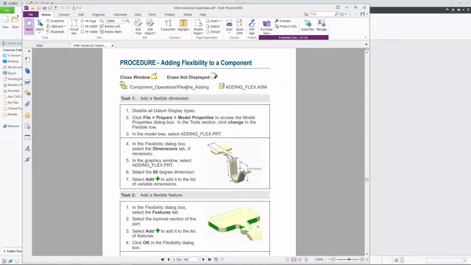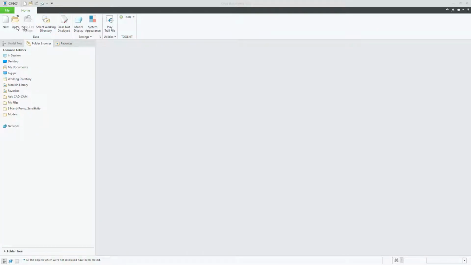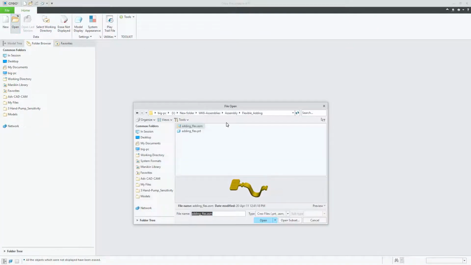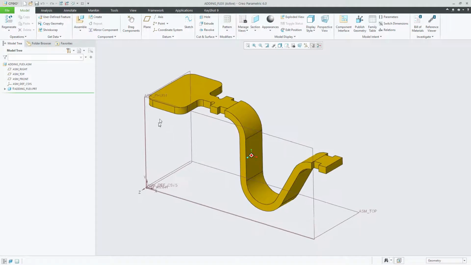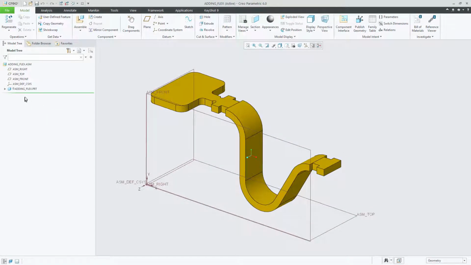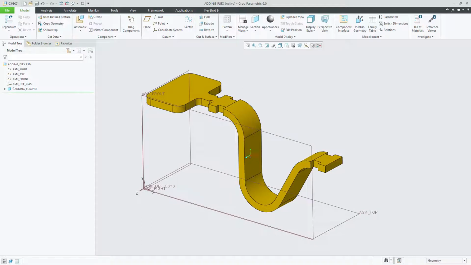So what we're going to do is you need to set your working directory into the listed subfolder, and then you need to load up the assembly file that the tutorial's calling for. So here's the assembly file that it's calling for you to load in. You can see at this point the assembly file just contains a single part, which is this brass sprung component that we're going to work on.